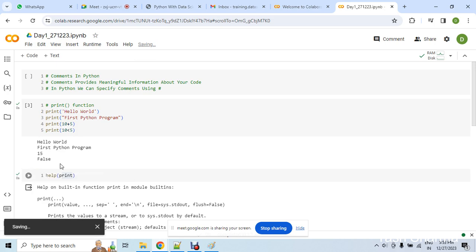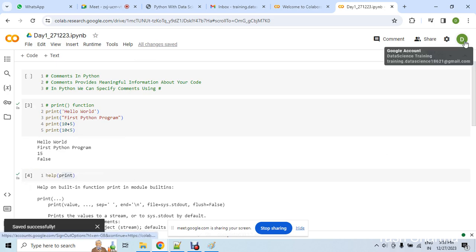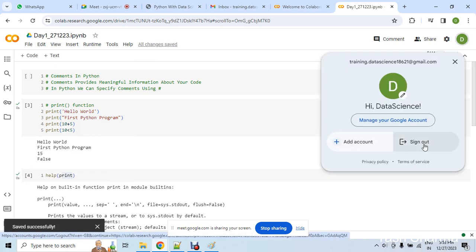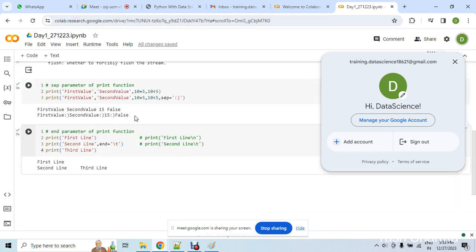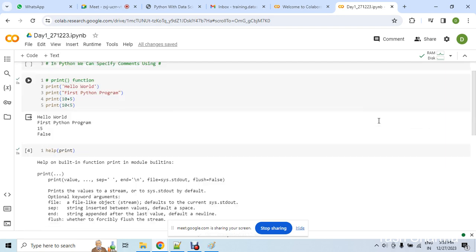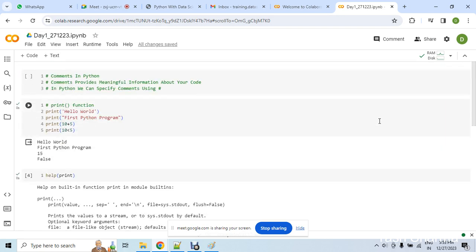Okay, and then, guys, simply select and click on Sign out. Tomorrow when you join, you need to use the same Collaboratory. The steps will remain the same, guys. You need to sign in with your Gmail account, open Google Collaboratory, and tomorrow you can start working on this file again. So for the first few sessions, we are not going to use PyCharm, VS Code, or Anaconda Navigator. We are going to use this Collaboratory.